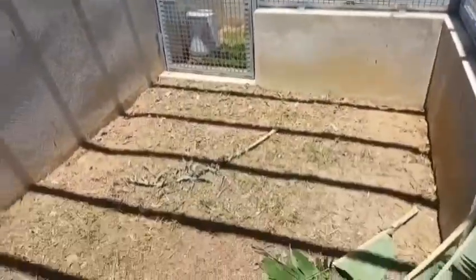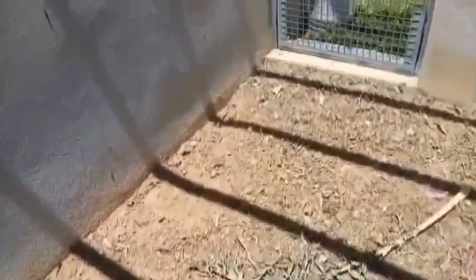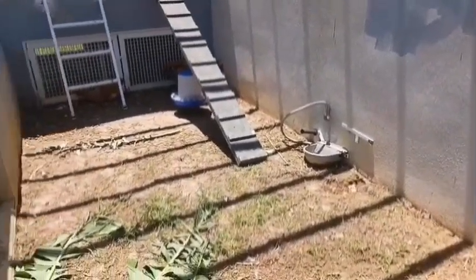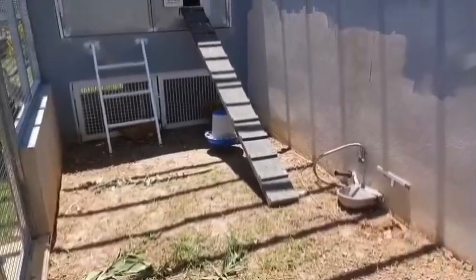Okay, this is an update. They cleaned out the banana plant that was right there. Completely gone. They didn't leave anything. There's still some grass. Now, we are going through a drought, so it's very dry. And right now, it's super hot.